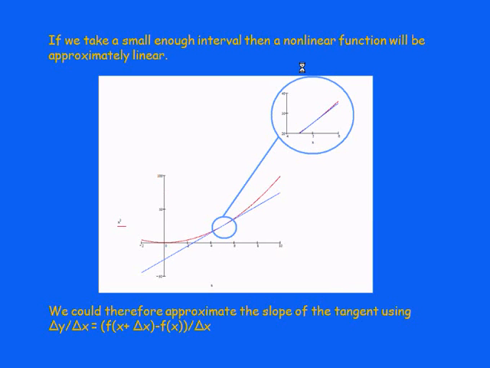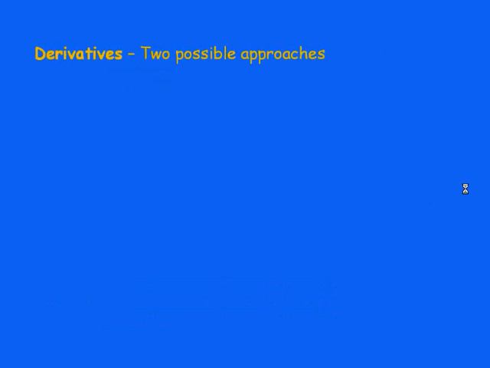Instead, if we take a very small distance between those 2 points, then the function essentially flattens out around that value. We can see this here where we've drawn the function y equals x squared, and then we've magnified it to show that around that point, with very small distances around that point, the function is approximately linear. And therefore we could use a linear approximation. We could work out delta y over delta x, and hopefully that would give us a good estimate of the slope. The problem, of course, is what constitutes a small interval around that point.